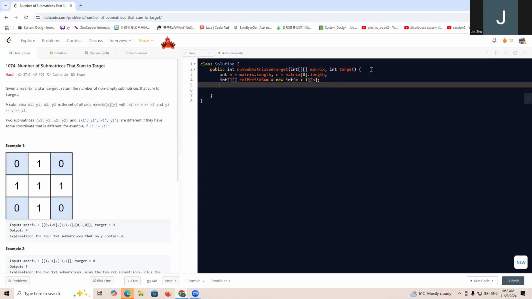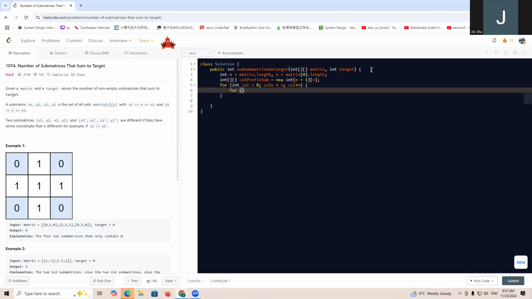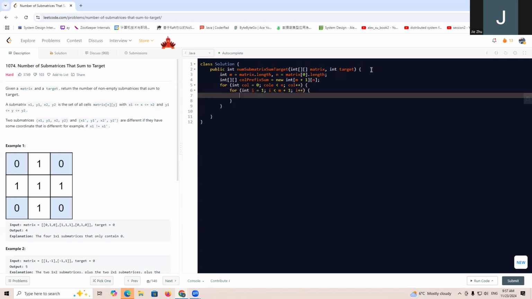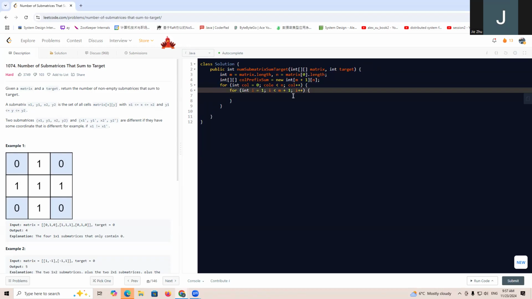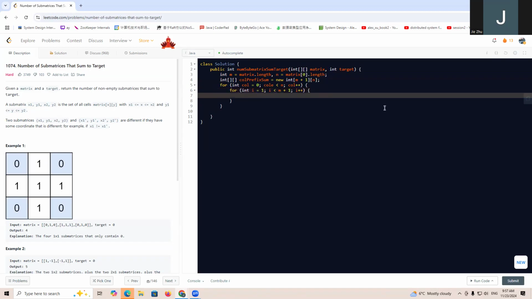So for int column equals 0, column smaller than n, column plus plus, and to calculate the prefix sum, int i equals 1, i smaller than m plus 1, i plus plus. Why do we use i? Because this prefix sum index is one more than the row index.